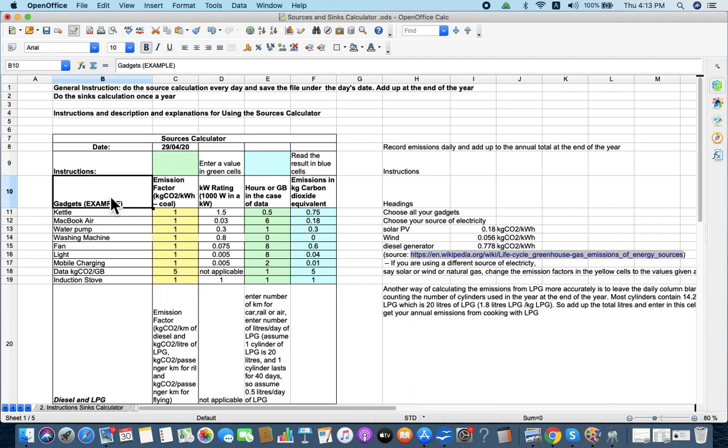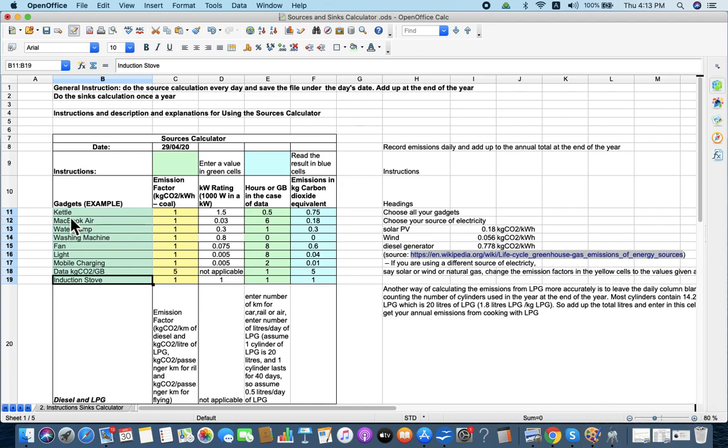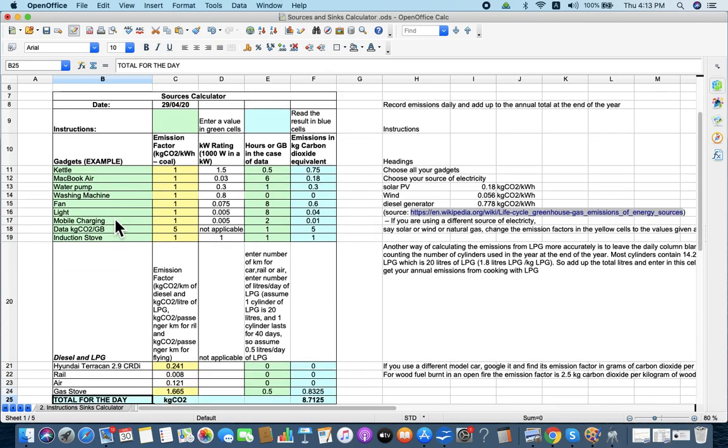First, in this particular column B, enter all the gadgets that you're using. In my case, I've got a kettle, a Mac, a water pump, a washing machine, a fan, a light, a mobile, data that I upload and download, like these videos, an induction stove.